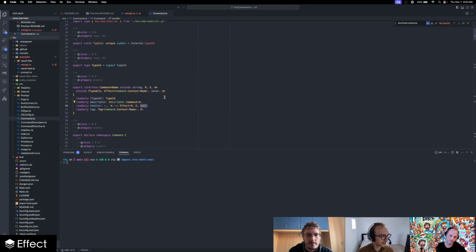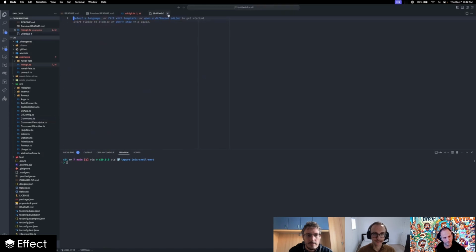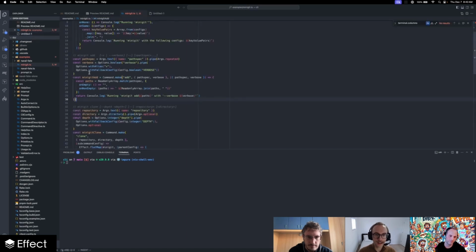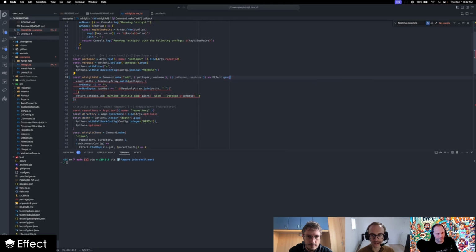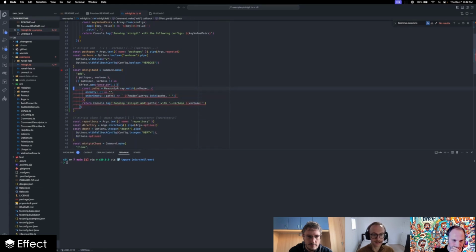Again, probably better names we could use here, but the R, E, and A parameters here correspond to things that are happening within our handler. So if we wanted to make use of the configs in our subcommand, it's actually reasonably easy to do that. We just convert this to, for example, an effect. And then we can... Gotta probably yield the return.